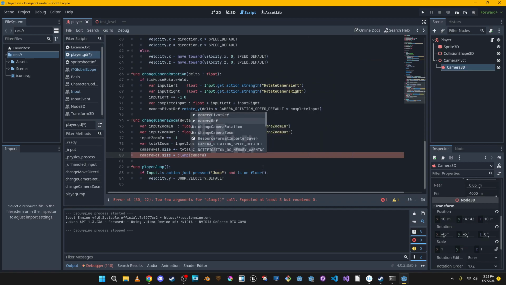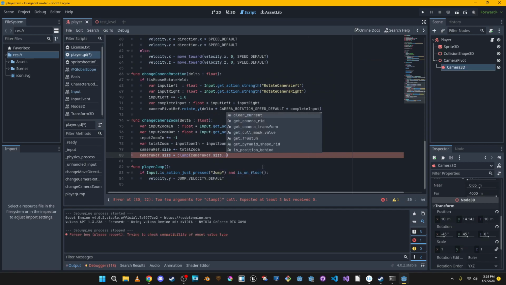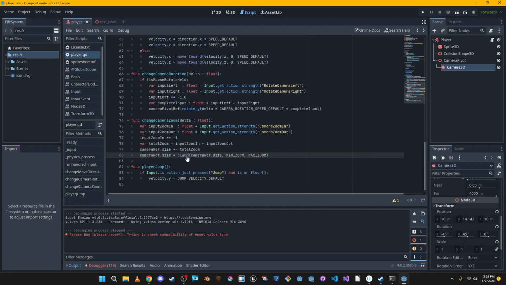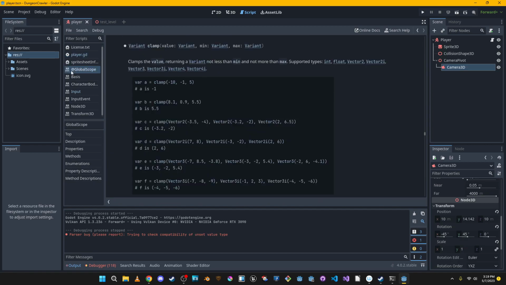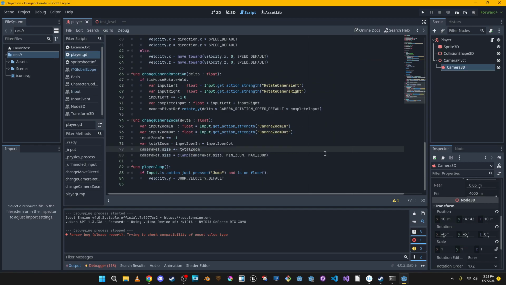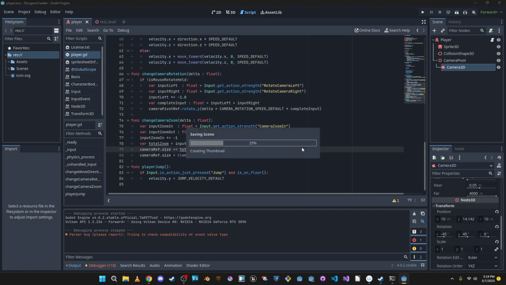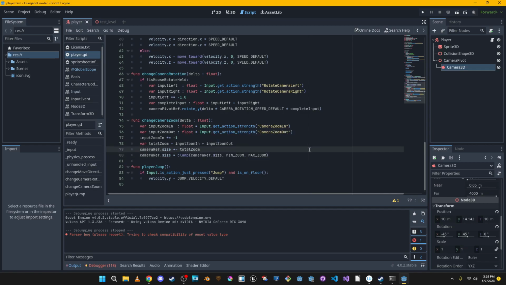Camera ref dot size, min zoom, max zoom. It's always better to use the inner functions because I think these are actually declared in C++, so it's better to use those if you can. And also, all the checking's already done for you. It does a lot for you. So, yeah. I just want to make sure it's clamped.